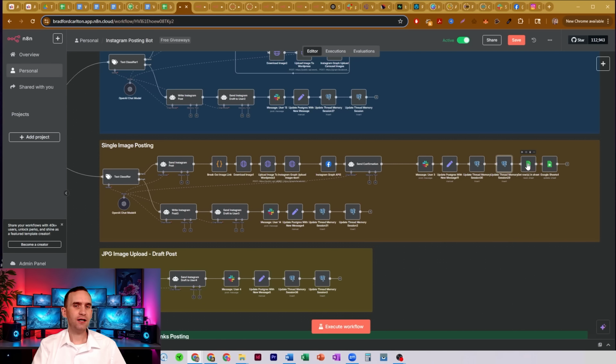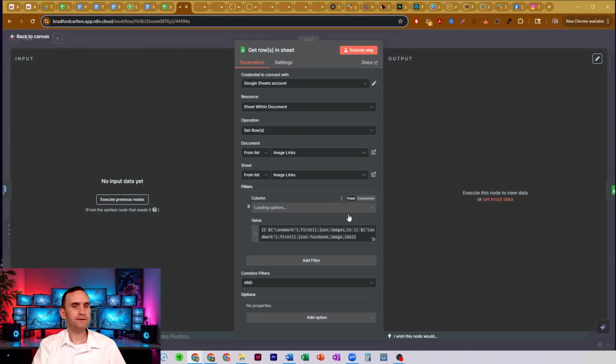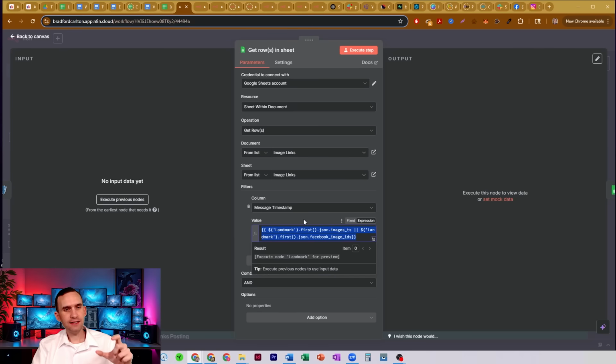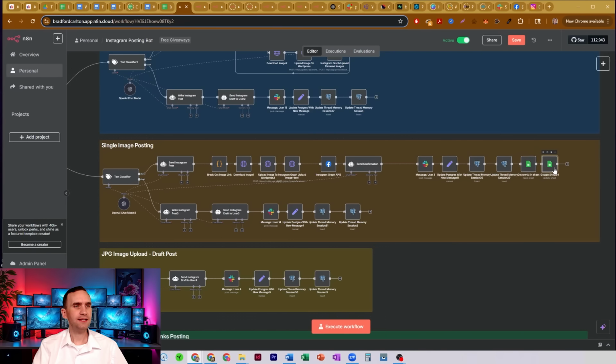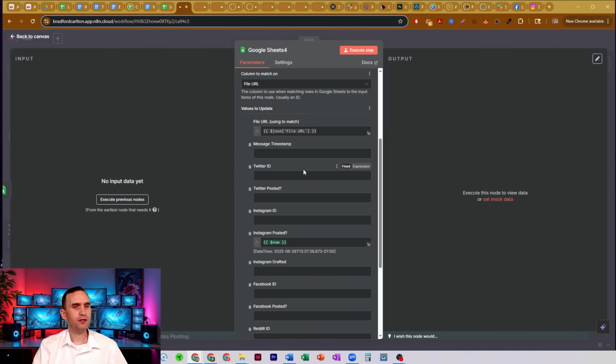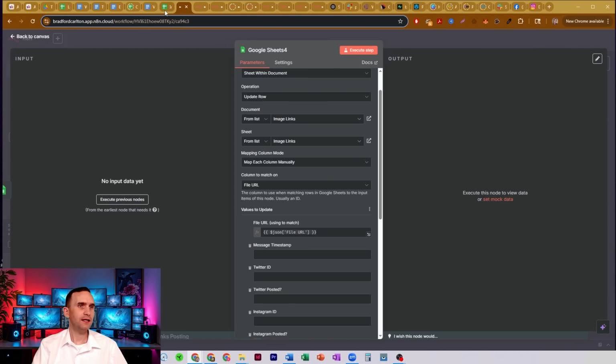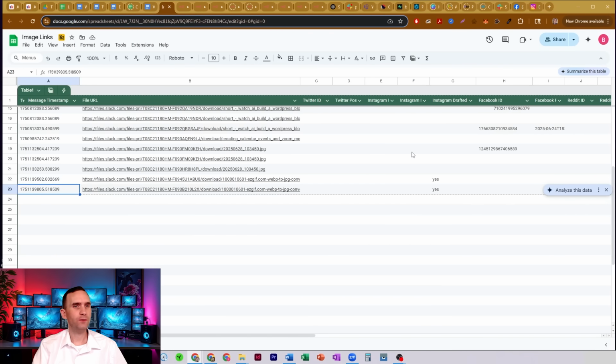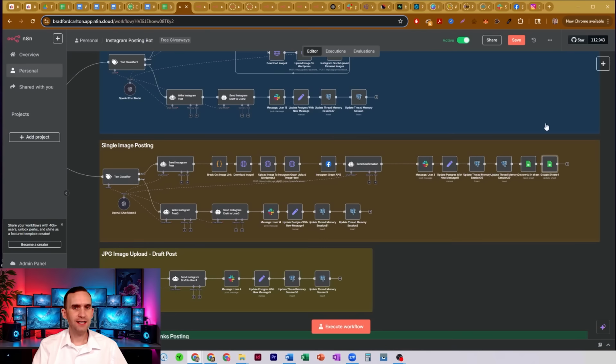And then back in our spreadsheet, we have one last step where it's going to pull out the image ID. In this case, it should say Instagram. That's fun, Instagram. It's going to pull out that Instagram ID, and then it's going to mark that it has posted it with the timestamp of when it posted it in our spreadsheet. And I guess it didn't work because it had said Facebook ID. But it's fixed for you guys now. I changed it really quick.